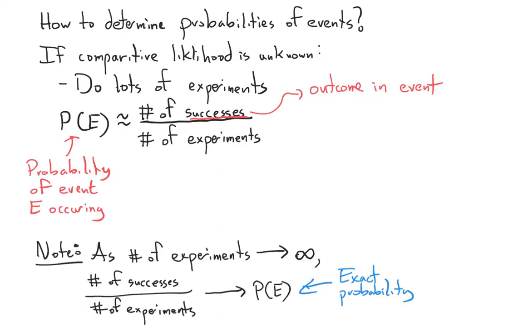Well, now that we have the idea of what probability is, and a little bit of jargon, a good question is, how do we calculate probability? How would we determine the probabilities of events occurring? And we'll talk about situations where we know something about the likelihood of outcomes, but let's say we don't. This is a good way of figuring out probabilities of events in any situation you like. And the short answer is, just do lots of experiments and record how many successes you get and how many experiments you ran. And then we say the probability is going to be that proportion, the number of successes over the number of experiments.